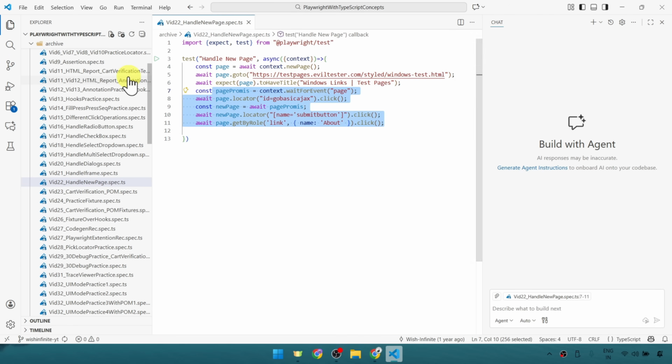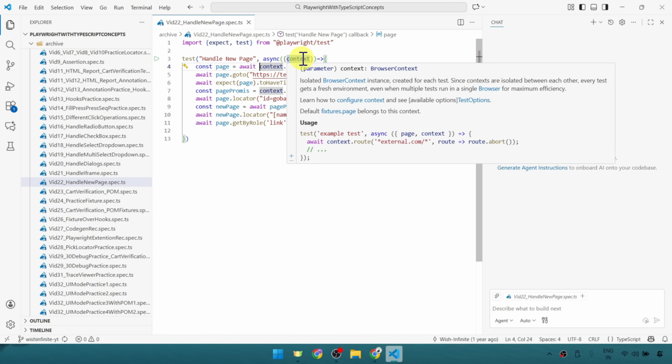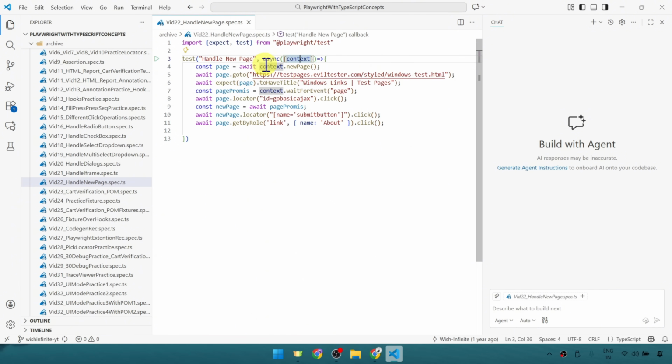First, you should have a proper Playwright project setup. Then you will have to import test from Playwright test. Then we would have this test block with an anonymous function. And here, rather than using the page fixture, we would be using context. First, we get a page by using context.newPage, where we go to a specific link.